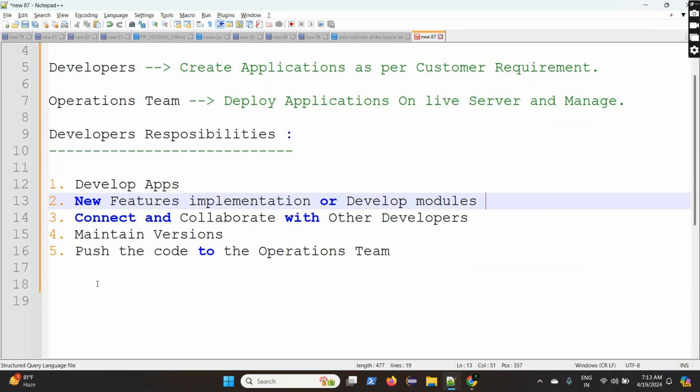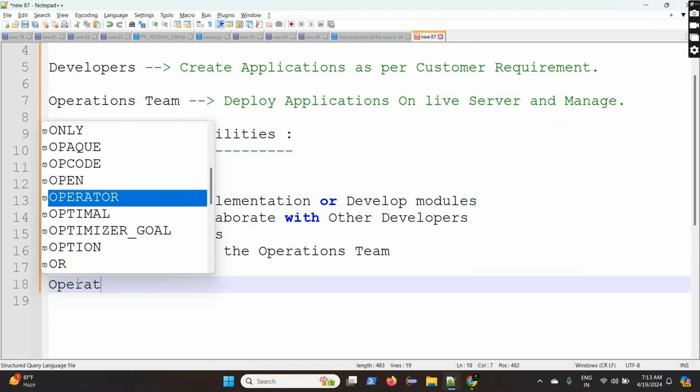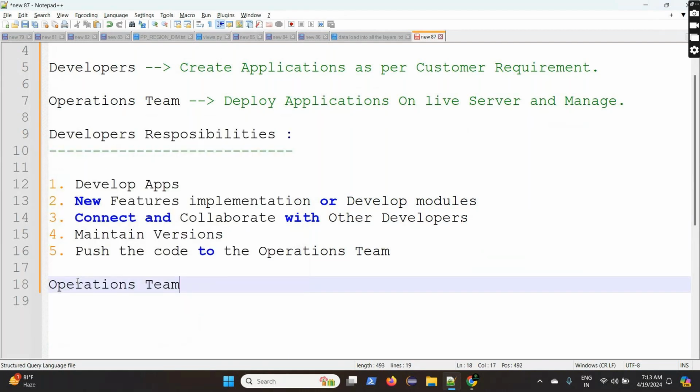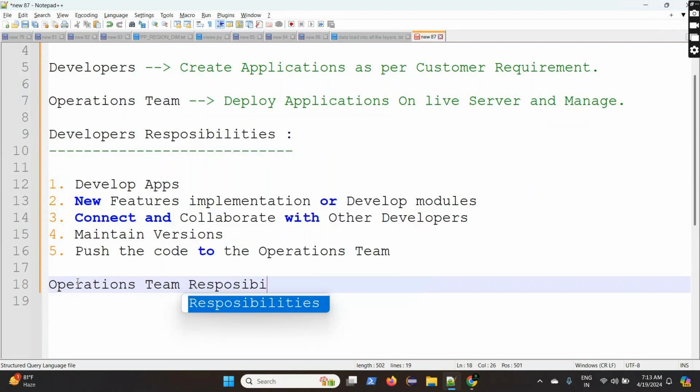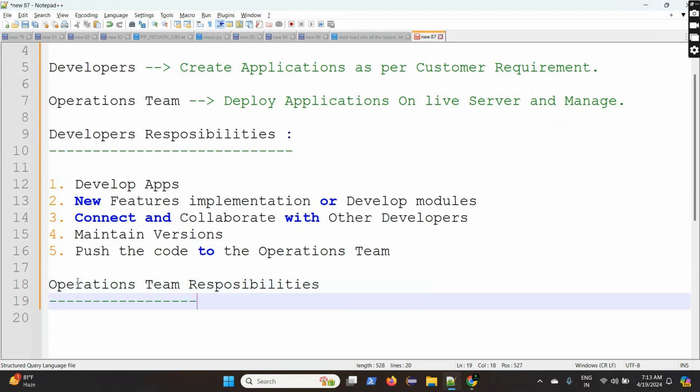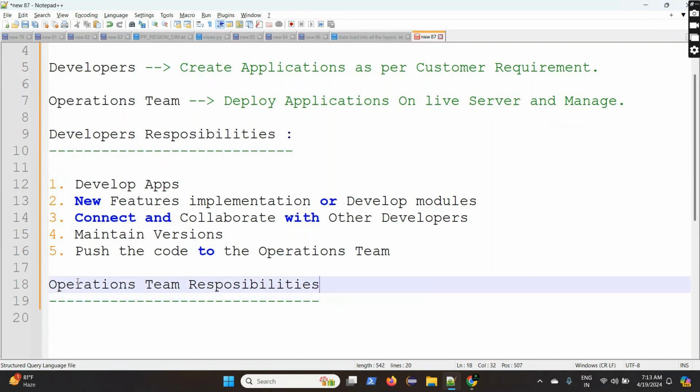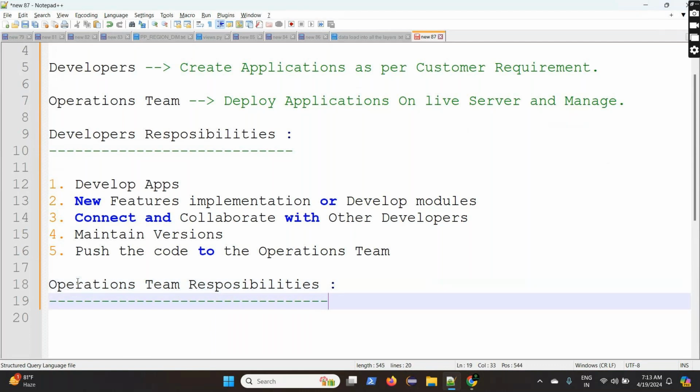Now the same thing, understand the operations team responsibilities.